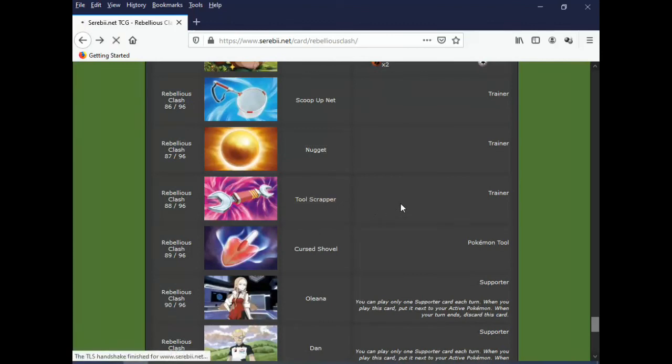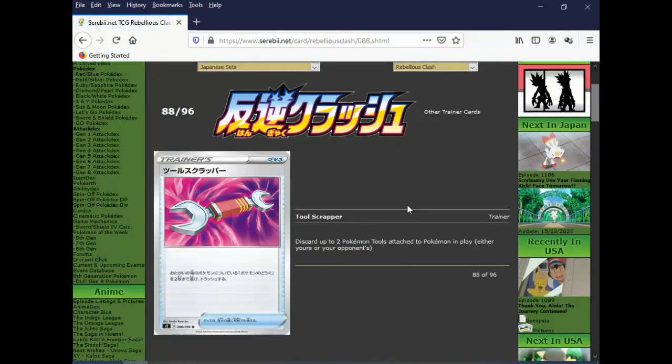Tool Scrapper is coming back. That's actually really nice. I didn't know about this. Discard up to two Pokemon tool cards attached to Pokemon in play, either yours or your opponent's. So this is obviously weaker than a Field Blower, but this is what they always do. They mix things up. We had Field Blower. Before that, it was the Megaphone. Now we get Tool Scrapper back.